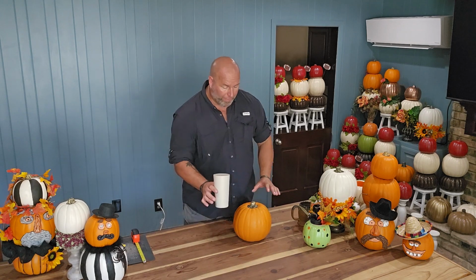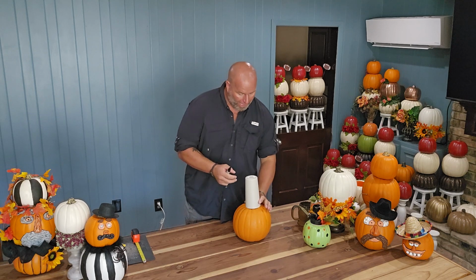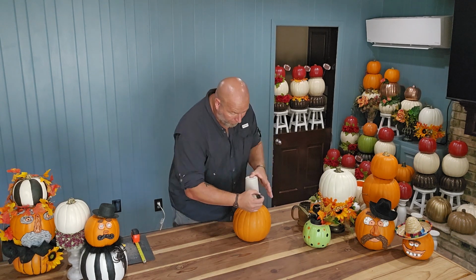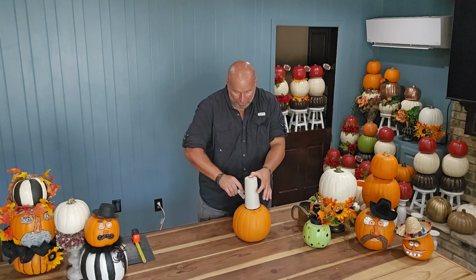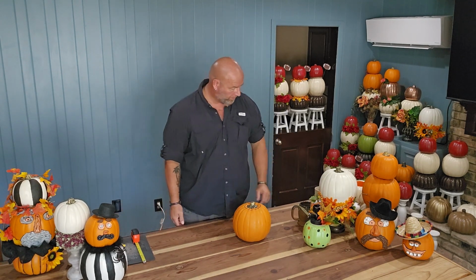So now we have our cup that we picked up for 50 cents, and we have our foam pumpkin. This pumpkin here would be a $20 pumpkin, depending on what craft store you go to. If you're buying them off season, you can get them at an even better discount. Or if you go onto my Etsy page, I have these listed for $5. You do have to pay for shipping when you order from my Etsy shop, but it's a huge discount from any kind of craft store. The negative is I don't have a lot of them, so when they're gone, they're gone.